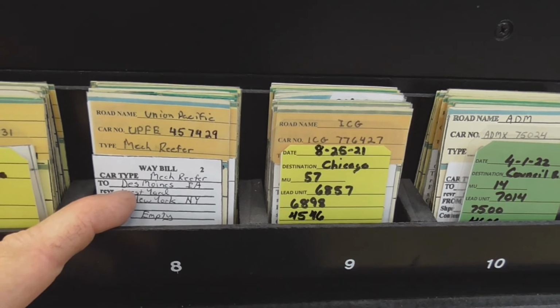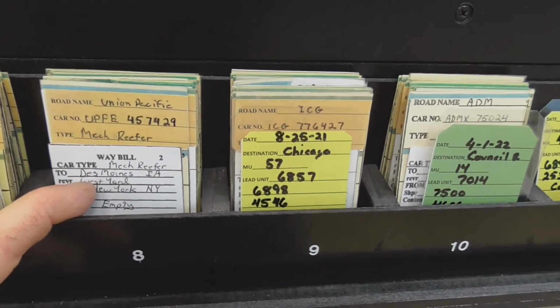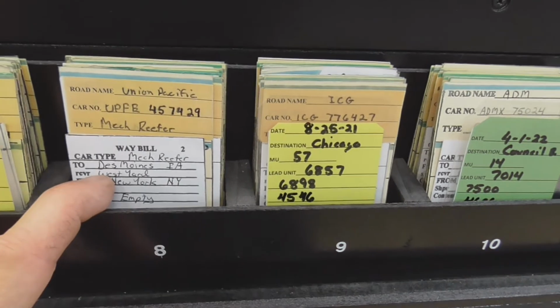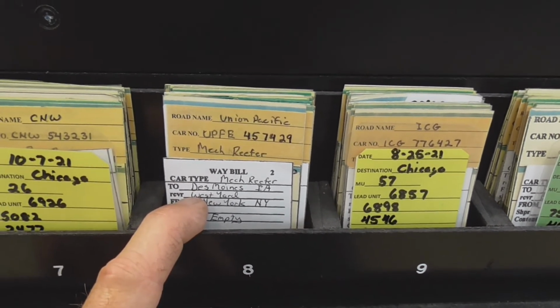These are all the cars we just picked up. So I've turned all the waybills in them, and they're all in the proper order. All the cars and the cards match up, and so they're back in the box, and I'm ready to take this train back to staging area.